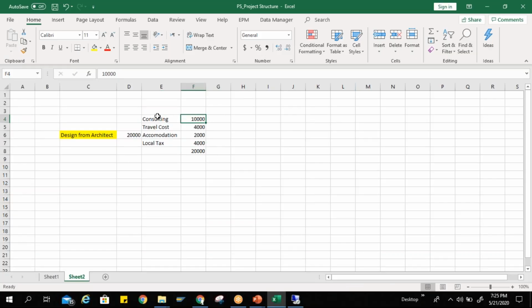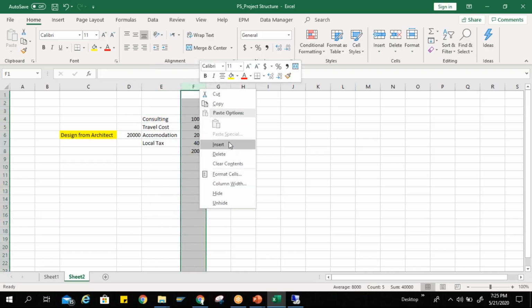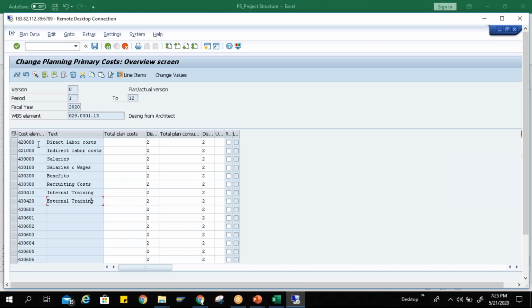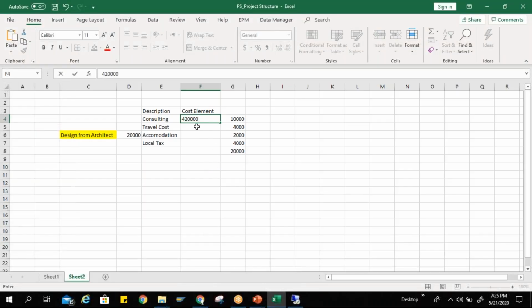For example, if I have some consulting cost element code, let me say cost element description.